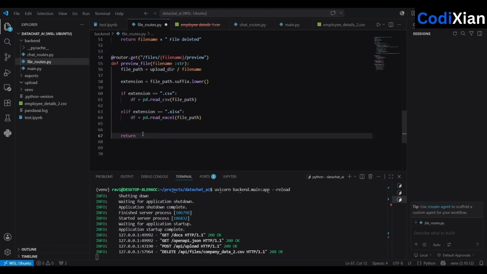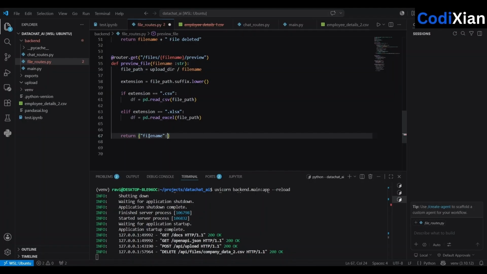What do I want to return? So I'll return the file name, and I'll convert the data frame to dictionary using toDict method, but I don't want to return all the data. I'll just want to return some samples, so maybe 5 records only. So let's do this.